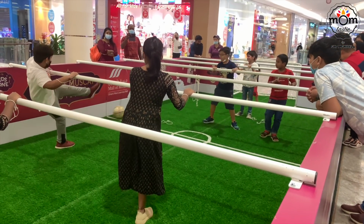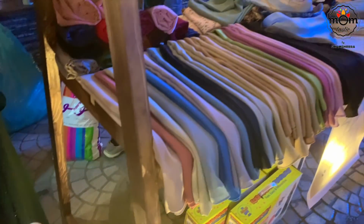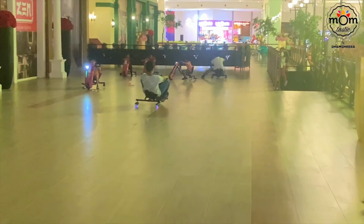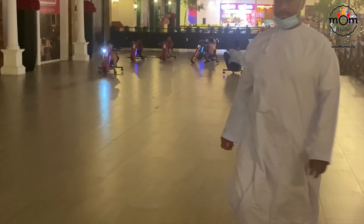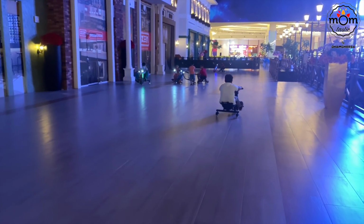They had some games to entertain kids. Some stalls exhibiting their work, hijabs, artwork, drinks and many others. It was in fact a refreshing evening for kids. They just finished their online exams and it was a good break for them, though their school has already started.